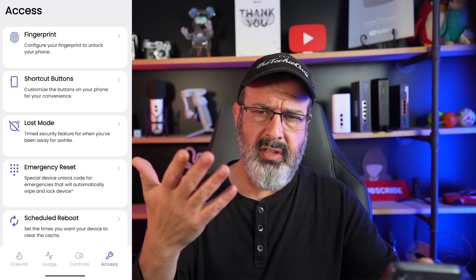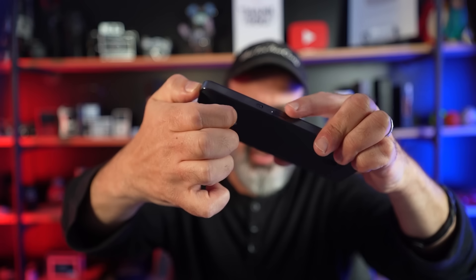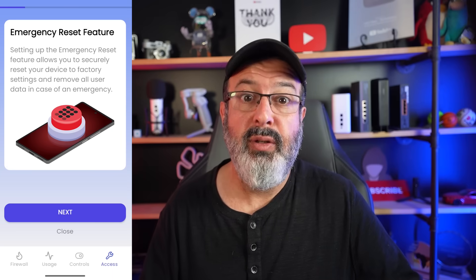Under Access, you've got fingerprints for normal security and a shortcut button. There's a physical button on the side with a little toggle next to it — that is your physical off switch. When you toggle it, the battery is physically disconnected, air-gapped. A lot of people don't realize that on a normal phone, switching it off doesn't fully power it down — it goes into low power mode and certain things still run. That's why Find My Phone still functions even when the phone is technically off. On this phone, off actually means off.